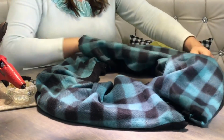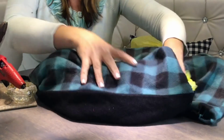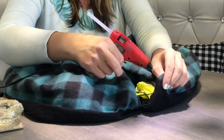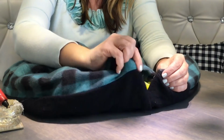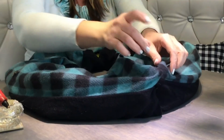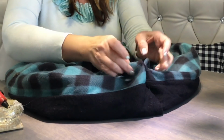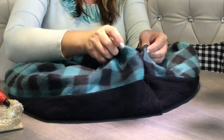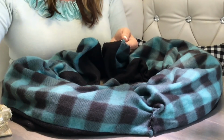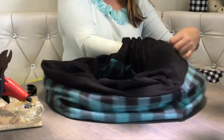Next, I'm going to insert a few shopping bags in there because I want the wreath to be a little more poofy. Now let's fold the edges to the inside and glue the 2 ends together. Okay, and now do the same thing with the other 2 ends. Before I close it off completely, I realized that I might want to add a few bags in the back as well.